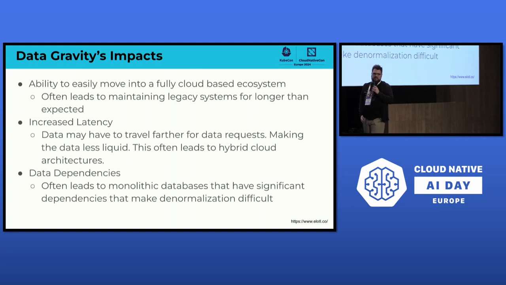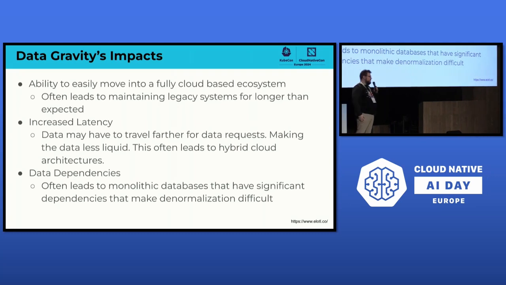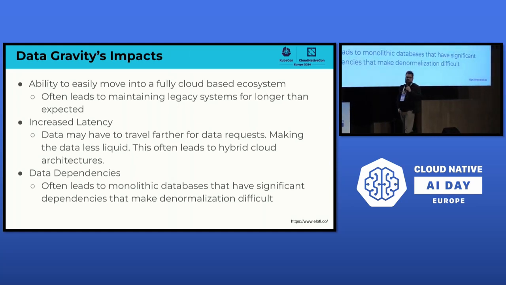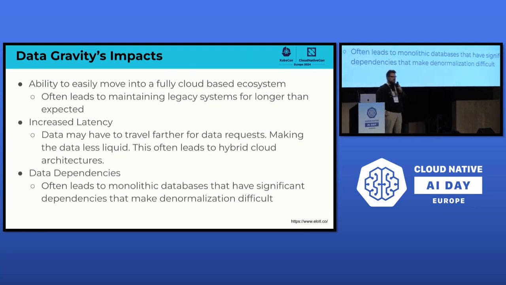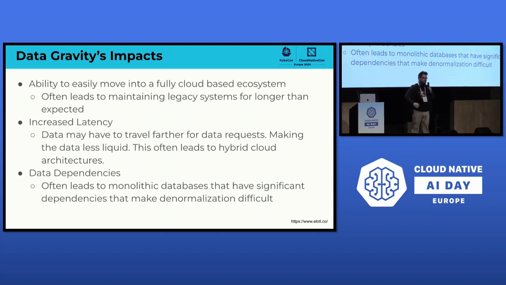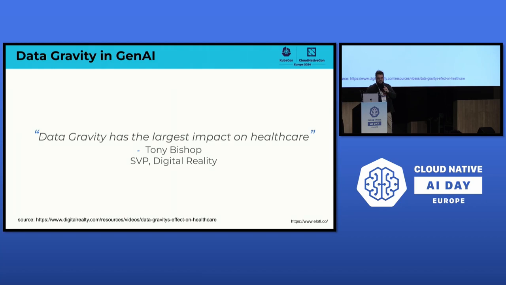So just be considering that when you are rolling out your AI ML operations, that very often data gravity is going to force you into a multi-cluster type of configuration, potentially even a multi-cloud configuration, where you may be working with things like Kubernetes, EKS, AKS, and then an on-prem solution. The type of solutions that we're talking about here are very much based on how do we move our AI ML pipelines around effectively between our different environments.